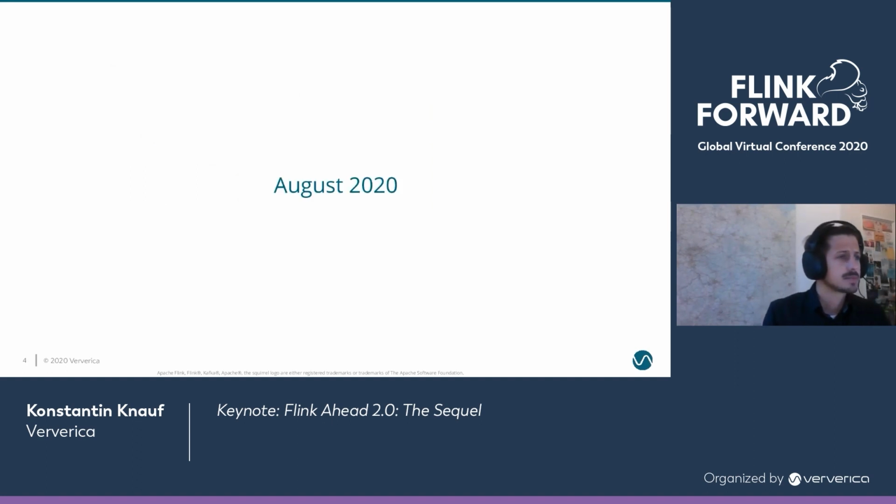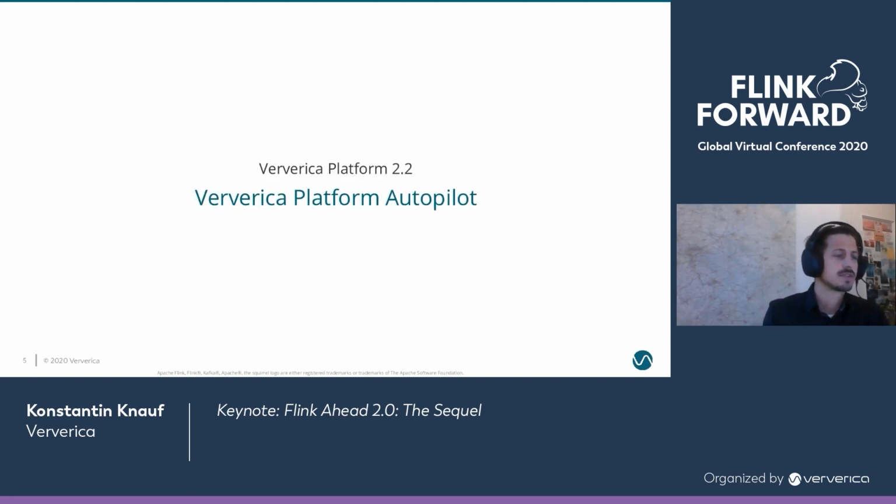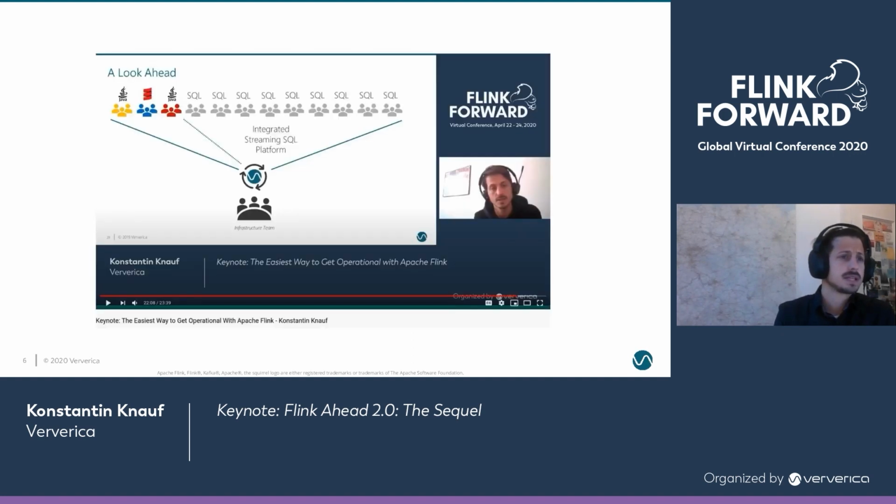And well, as it comes, 3 months later, in August, we released Ververica Platform 2.3 with the first version of Ververica Platform Autopilot. So if you're using the platform, you can already let Autopilot scale your Flink applications horizontally, adjusting to the incoming load. And then there was another thing that I announced, and yes, those were the best screenshots that I actually found.